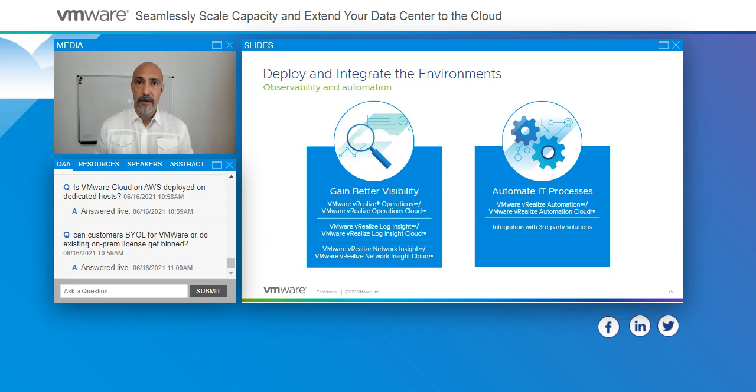Also, when you are going to activate the new SDDC and extend the data center, of course, there is a lot of integration with your existing environment. So think about extending your operations. You're going to get more visibility into your new SDDC in the cloud. And as well, you're going to extend your automation use cases, right? So if you're using vRealize Automation or Cloud Assembly in the cloud, then you can extend your use cases to the new SDDC. And this is all done as part of the activation. So we're going to activate the components needed for you to extend the data center.